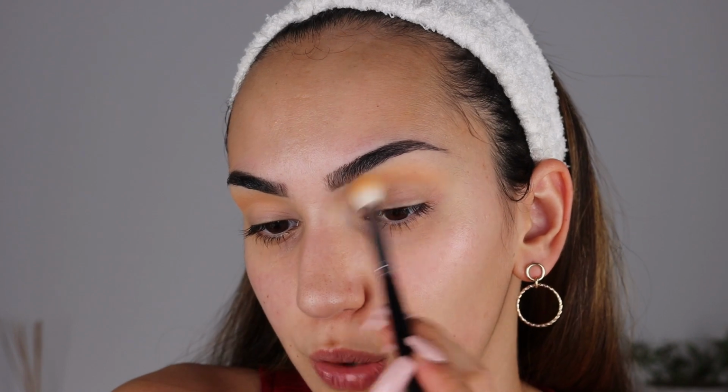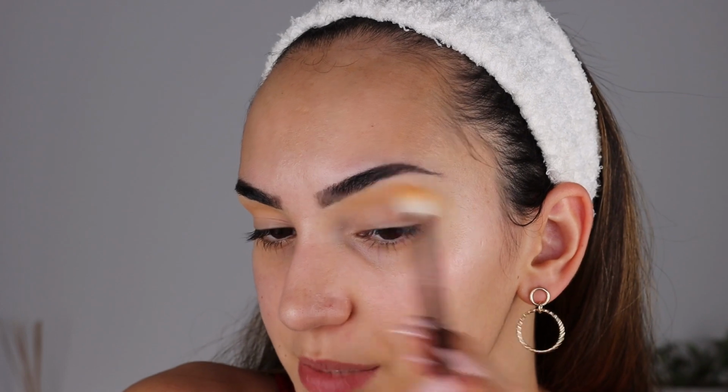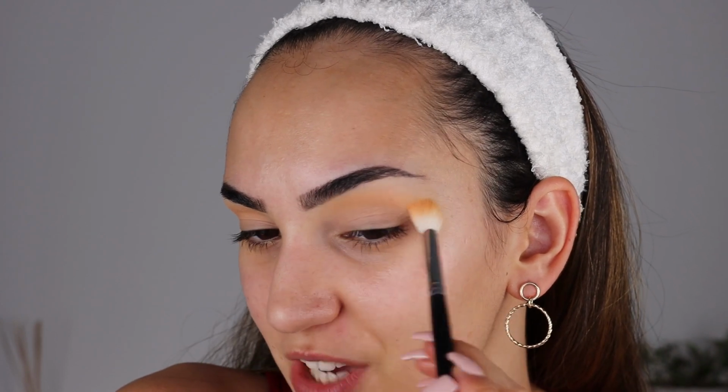But I feel like the Soft Glam palette is really versatile and it definitely has really cool shades for fall. So yeah, I'm really excited about this makeup look and I hope you guys are too, and I hope that this turns out really good and that you guys really love it.